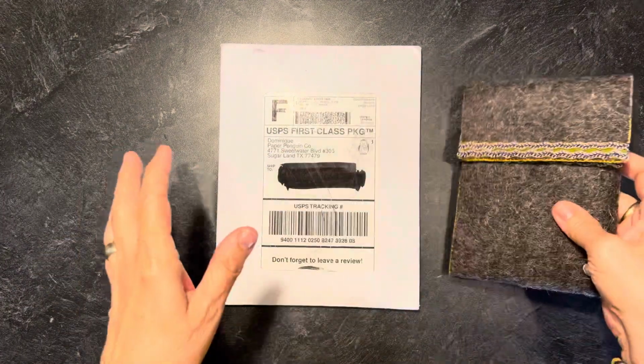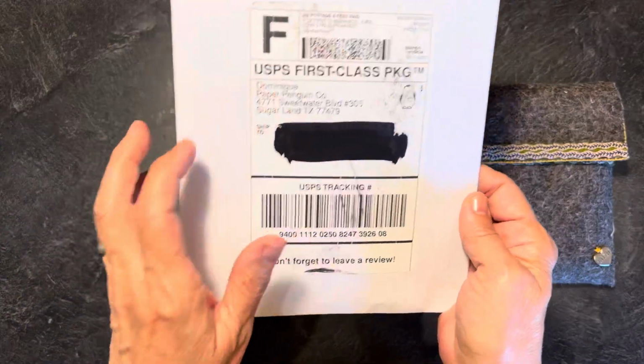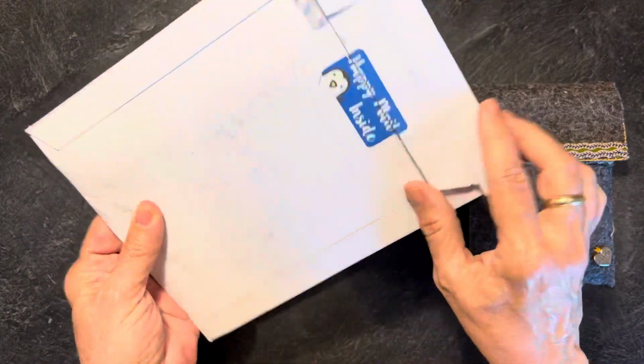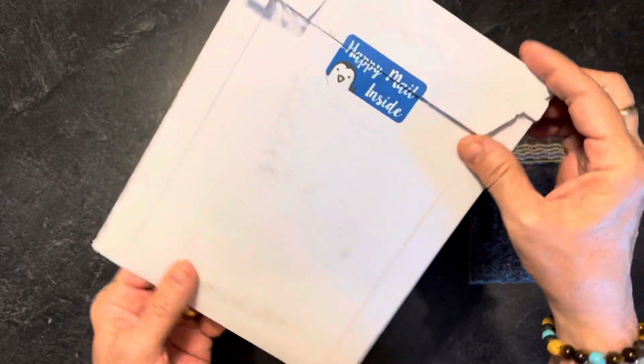I ordered some of the brand new Tomoe River paper. I got it from Dominique at PaperPenguin Co. off of Etsy. I went ahead and unsealed the package, but I have not yet opened it.